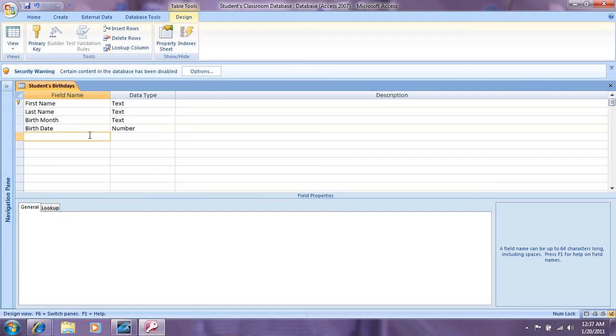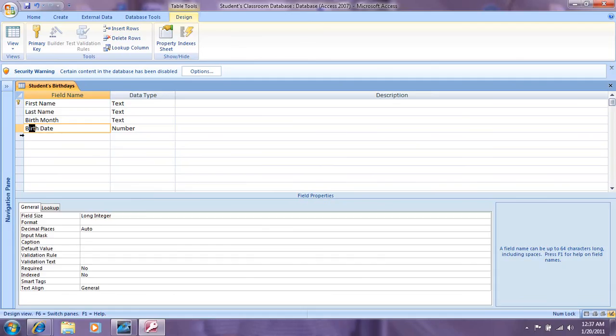Now, boys and girls, what else can we do in the design view? We can move our fields in our design. Let's say we've made a mistake. We want to have the birth dates before the birth month. Just let's say we wanted to.